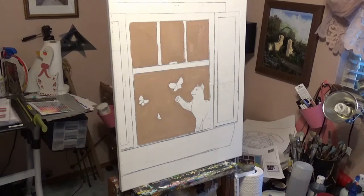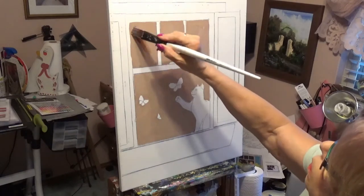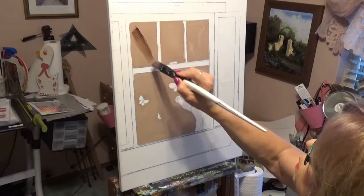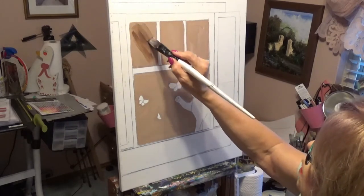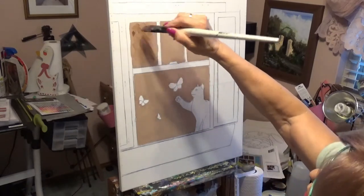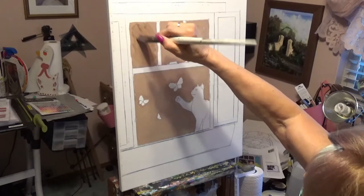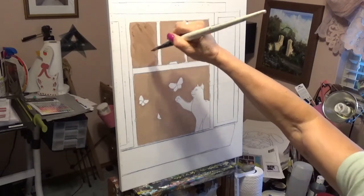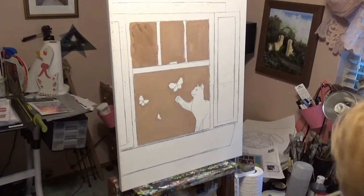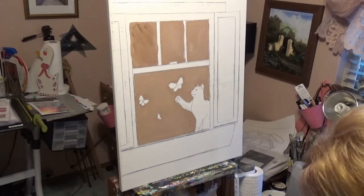This might be a little bit more difficult for people because we're just going to kind of go like this. With these windows, we're just going to kind of brush it lightly over here. I'm going to wait till this dries. It's still not dry enough. I want it a little bit drier because I want this to show up. So once this dries, we'll go into something different here.